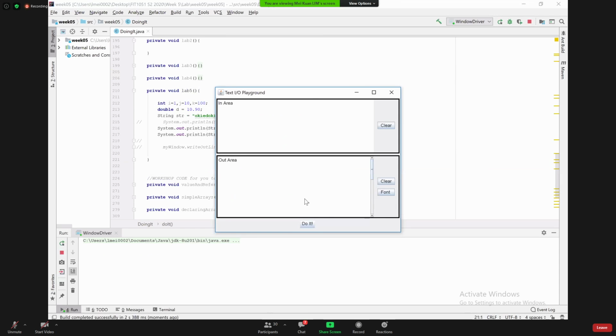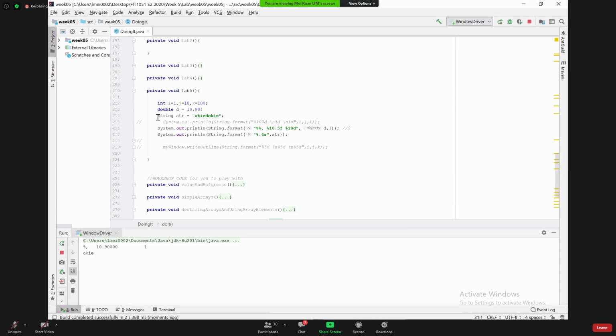I wrote some code here. If I have a string, string dot format, this double percentage sign is just to escape the placeholder and display the percentage sign. 10.5 of a floating point, 10.9, what it does is it gives you up to 5 decimal places.